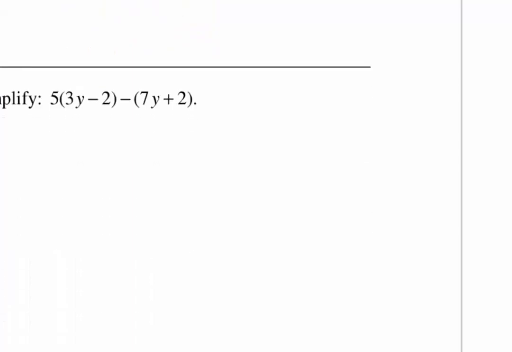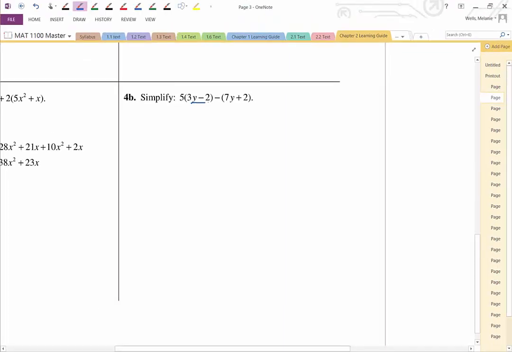Okay, we're going to do the same thing with 4b. As we look at parentheses, again, there's nothing for us to work within those parentheses. So we move on to exponents, which there are none. Then again to multiplication. As we multiply, and notice this negative in front of the parentheses, we treat it like it's a -1. I'm even going to draw that in there. Okay, so 5 times 3y would be 15y. Now distribute the 5 times the -2, which would be -10.